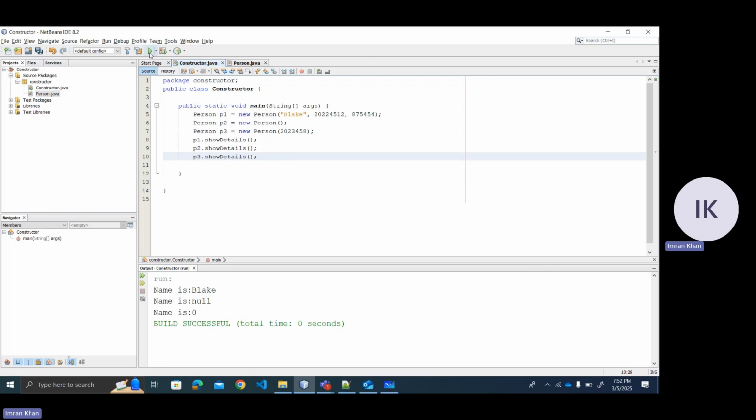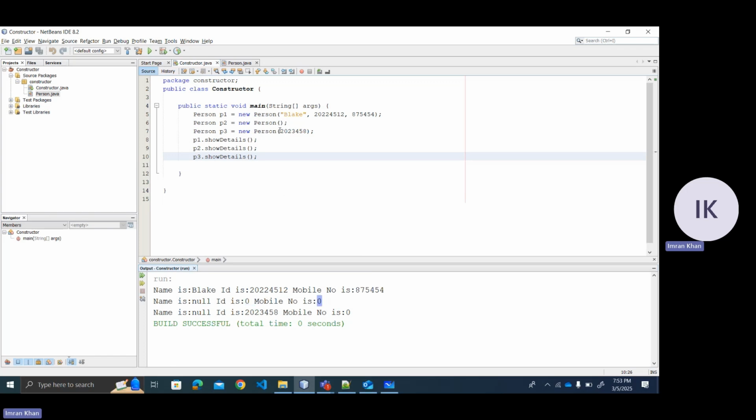Now, when I run this, you can see that for the first, p1, I call the three parameter constructor. It is showing the name is Blake, the ID I pass there, and the mobile number. Then I call the default constructor for P2, where the attribute name is null, ID is 0, mobile is 0.